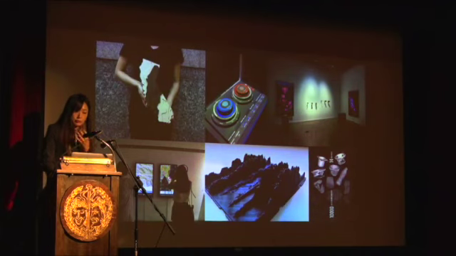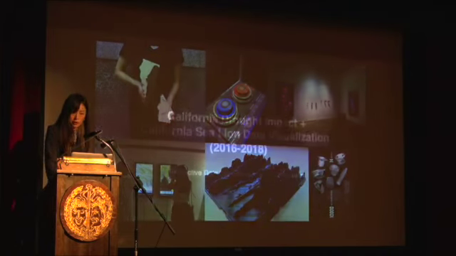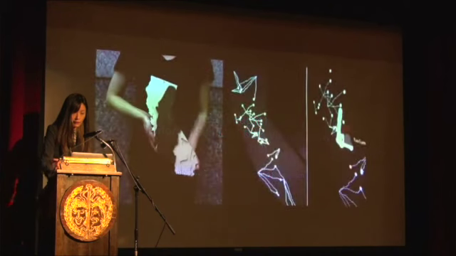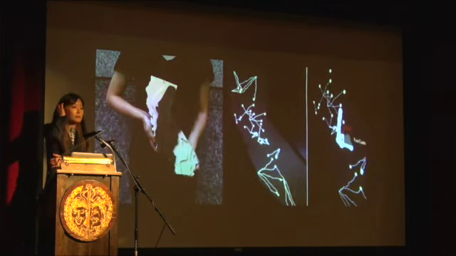So today I'd like to introduce some of my works focusing on environmental issues, visualizing environmental data by using new media technology to create experimental and meaningful data representations that possibly can deliver a message to the viewers and give them chances to think about those issues. So the first project is called California Drought Impact. This is the very first project I started to learn about environmental issues.